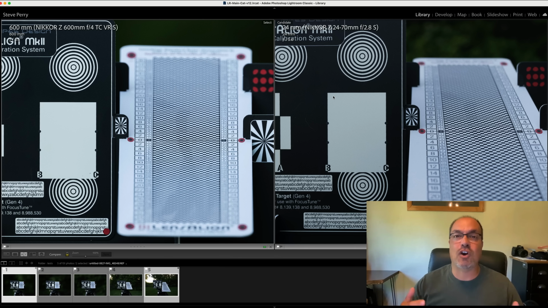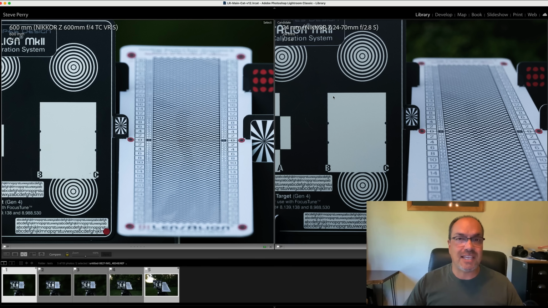So that's kind of a cautionary note if you want to try something like that, because I've seen people try to do that before, not just with macros, but even with wildlife shots, try to use a wider lens than what they were using to get more depth of field, to get more in focus, and it kind of backfires, because obviously what you see here. However, there's another aspect to this that I'm really excited to show you.